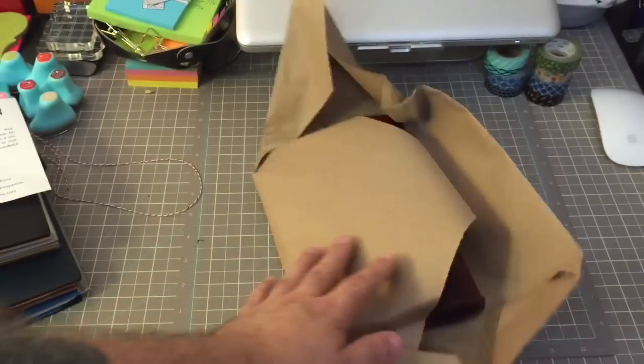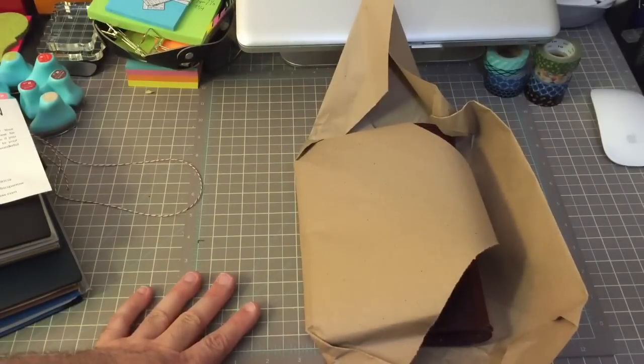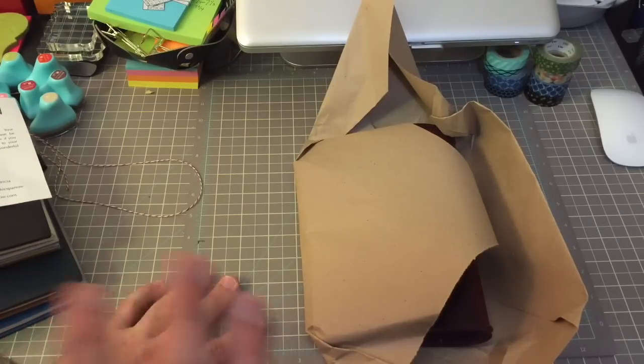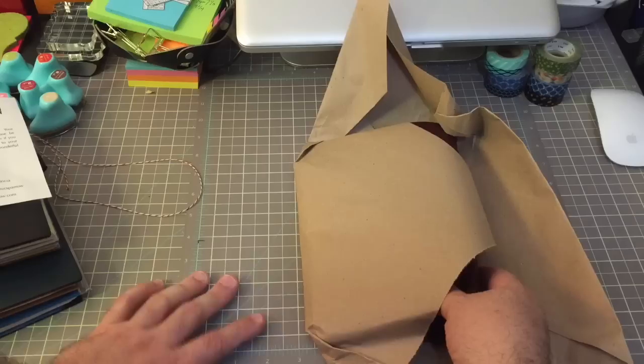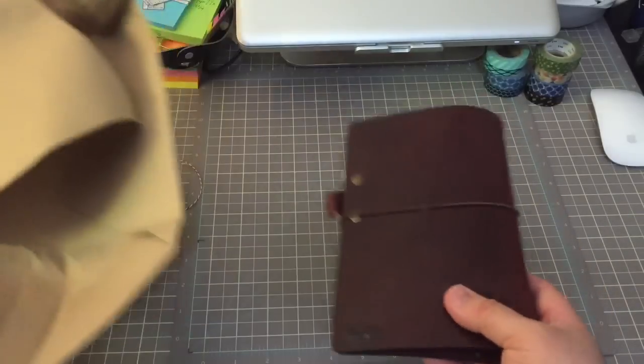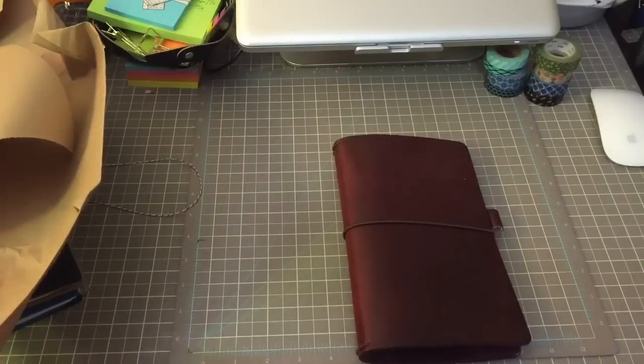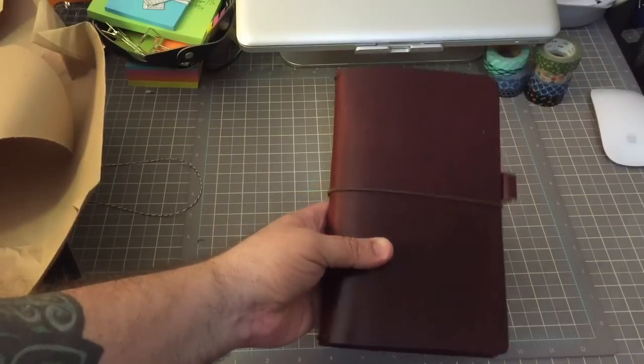Okay, so what I got was the Mr. Darcy leather in burgundy, and it is a narrow size, and it is the classic. No stitching, no pockets, none of that stuff. So let's see. Oh my goodness. This is a beautiful, beautiful notebook.